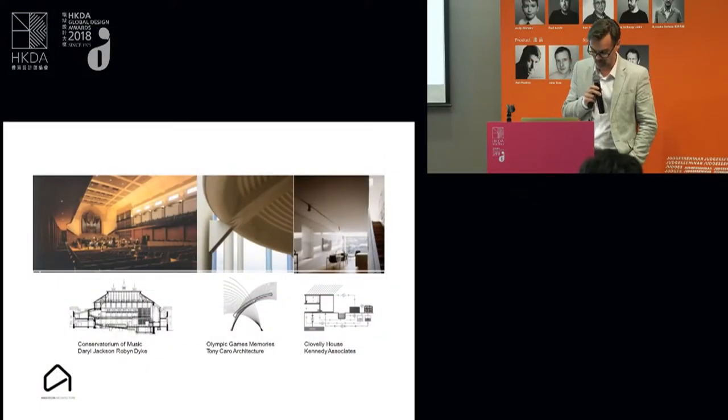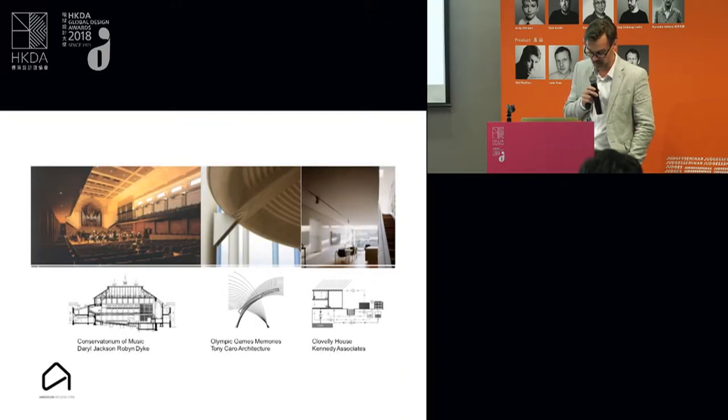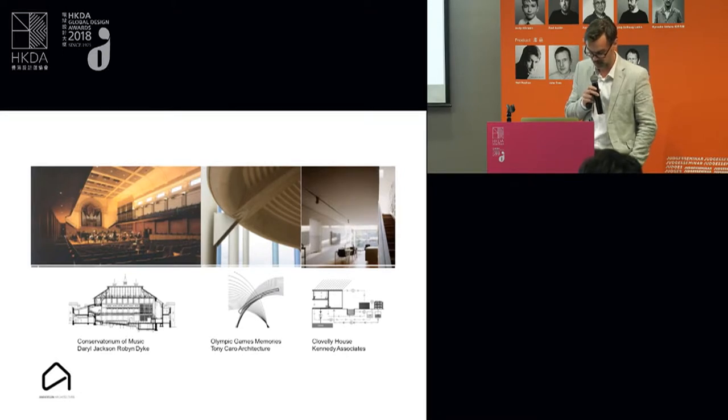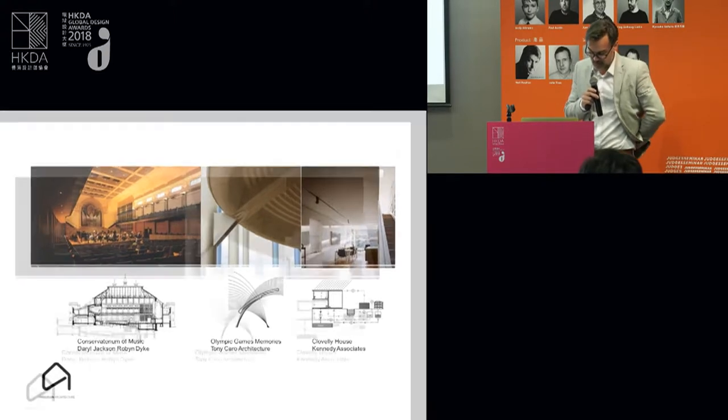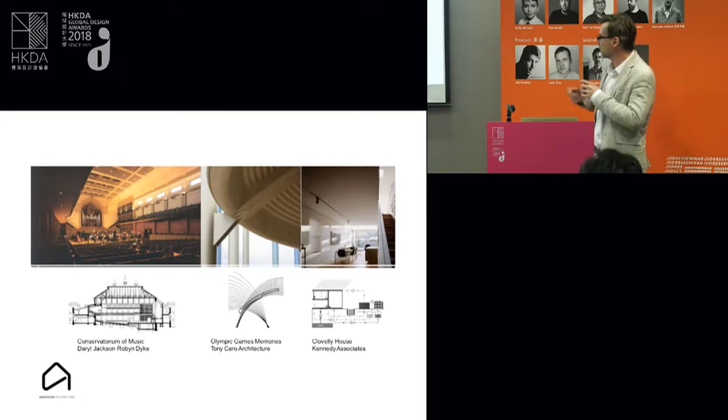I studied Architecture in Sydney at University of Technology and graduated in 1996. The degree was a part-time course that required one day and one night of study over six years, but importantly it allowed me to work for an architectural firm four days a week during that period. We had many inspirational tutors such as James Grace and Glen Merkitt. This part-time education allowed me to gain a great deal of experience before I'd graduated, and I worked on some really notable projects such as the Verbruggen Concert Hall — a concert hall inside a former stables building about 200 years old, now part of the Conservatory of Music.